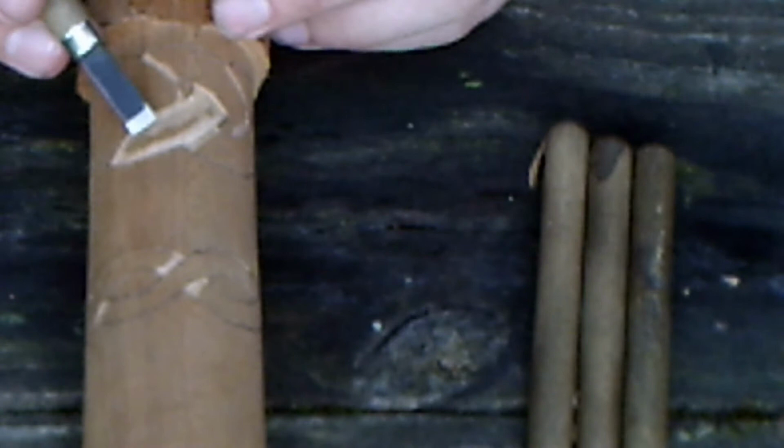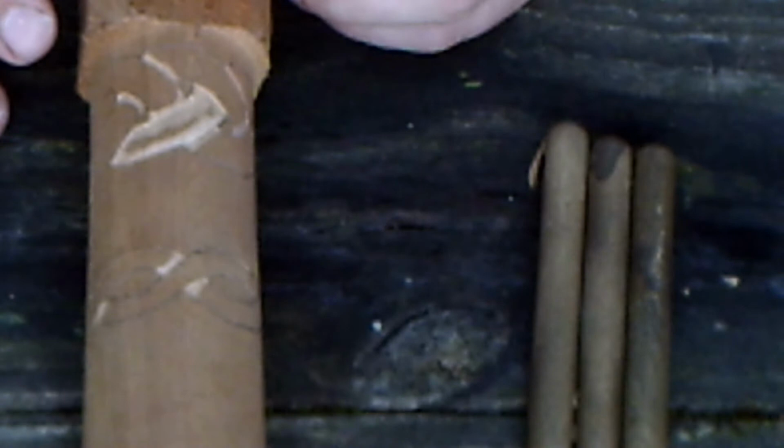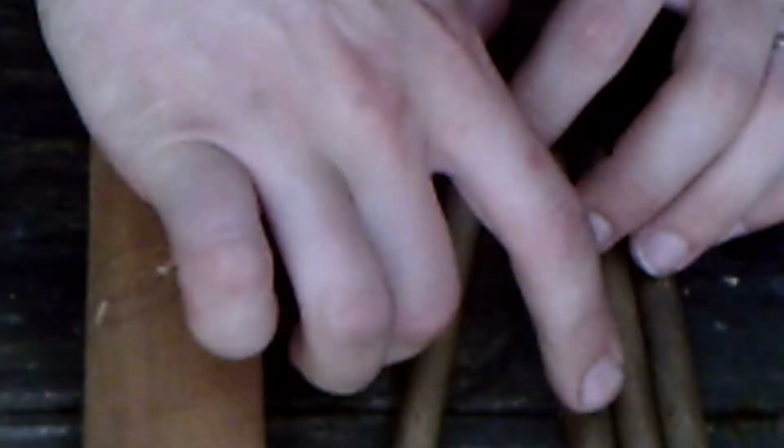Okay, so that one's pretty close to being done. I'll refine it a little bit here off camera, and you're basically going to repeat that on all of these knot sections now, both the singles and the doubles, until you get a nice radius. You don't have to get it perfect because we are going to sand it, so I'll go ahead and finish carving these out off camera and get set up for the next step.